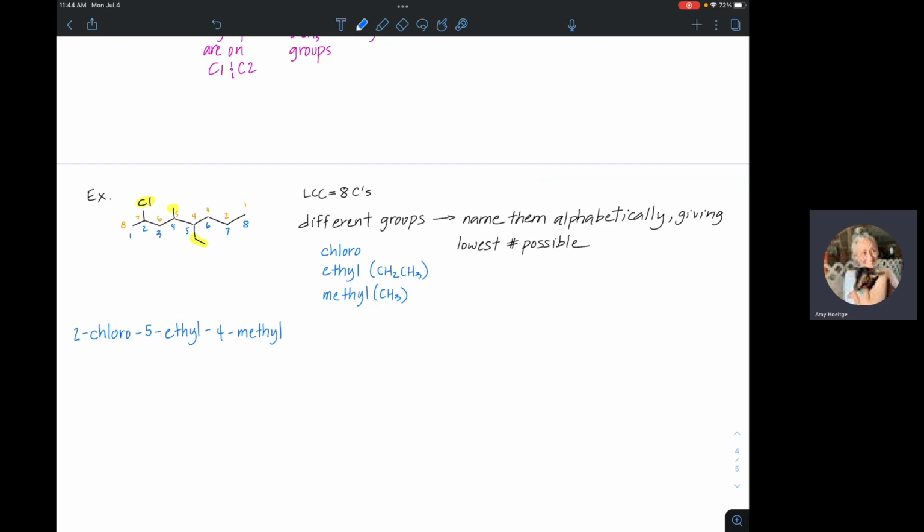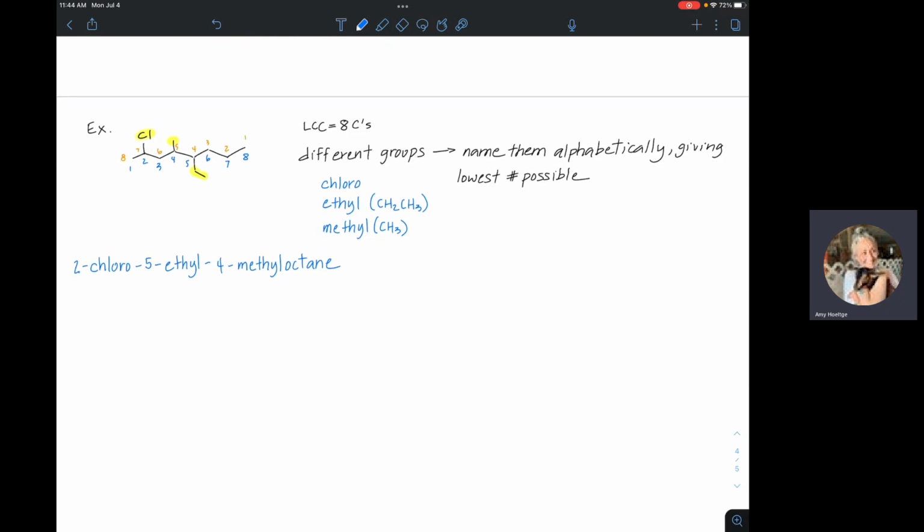Then you need to tell somebody what the parent is. There are 8 carbons, that's oct, and it's an alkane. So, this is a real treat to pronounce, but if you're looking at the name written down, you can't write the wrong structure, right? We're staring at an alkane. We see ane. There's 8 carbons. I see oct. And then I have numbers associated with all the substituents, so I know where they are on the molecule.